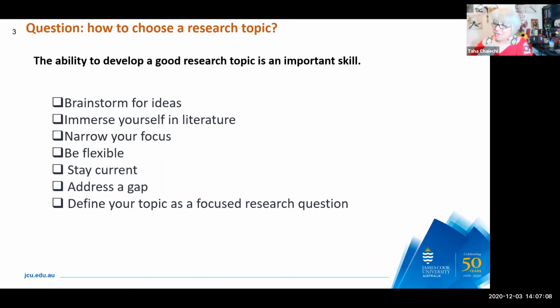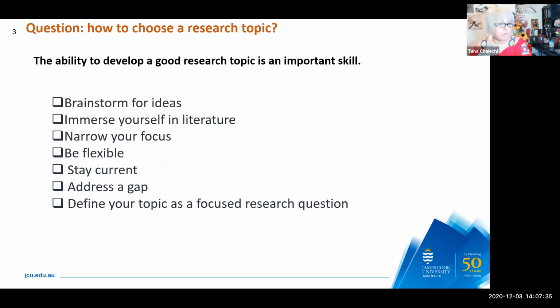And that's not in the list. Passion is not in the list, but it's really important. Of course, a topic that you want to work with should be in your interest. You should really like it. That's the first thing, but I assume we already know that. So, brainstorming firstly. The other very important technical step that you can take is immersing yourself in the literature.